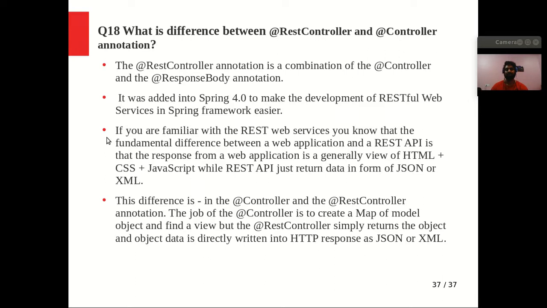The main difference is that if you are familiar with REST web services, then you know that the fundamental difference between a web application and a REST API is that the response from a web application is generally HTML plus CSS plus JavaScript. If you're using a web application, then we are getting the response as HTML plus CSS plus JavaScript, as I have shown you in Thymeleaf. With the help of the Thymeleaf component, we can get the response in HTML, right?